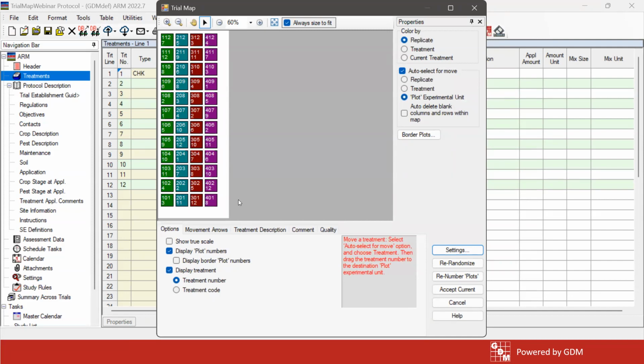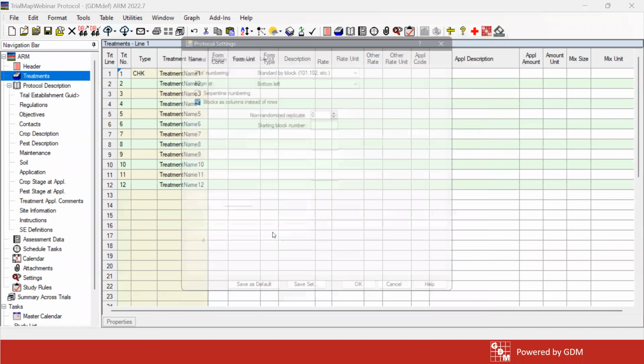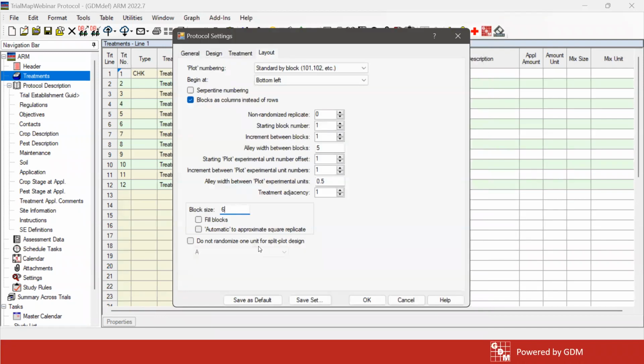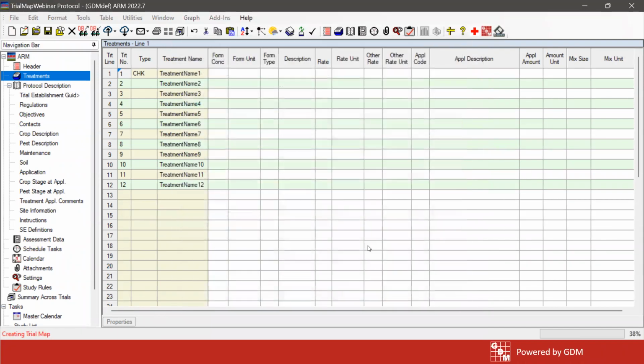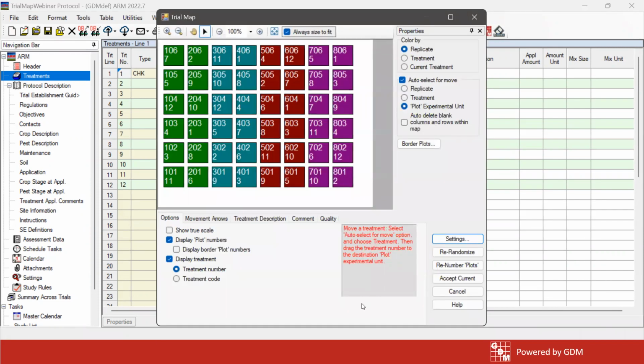So that is that option to really twist things around. We can still do a lot of the manipulation we did. So maybe if I set this to 6 for our block size, we can see what will happen. Still kind of that same concept. Our block is still going along with our replicate, but again, this is columns now instead of rows. So we're setting how many plots can be in a column, and then we continue to move to the right.